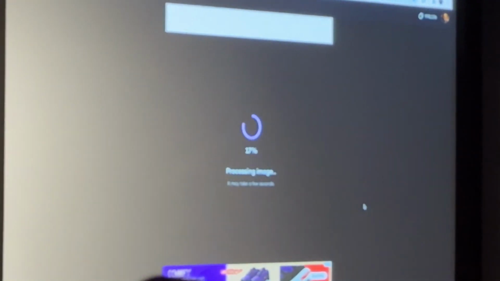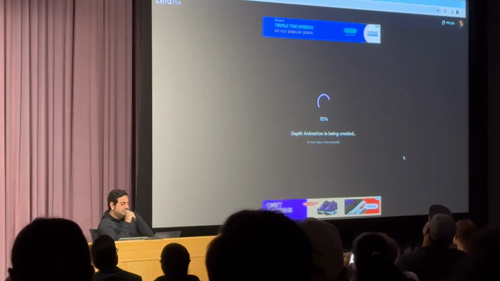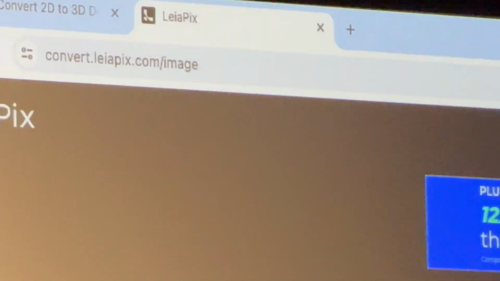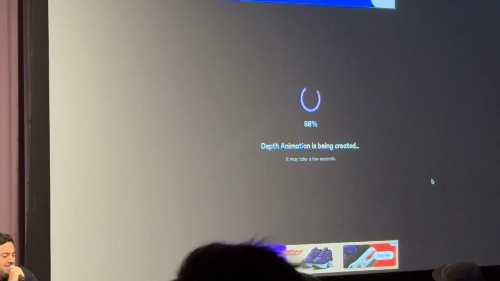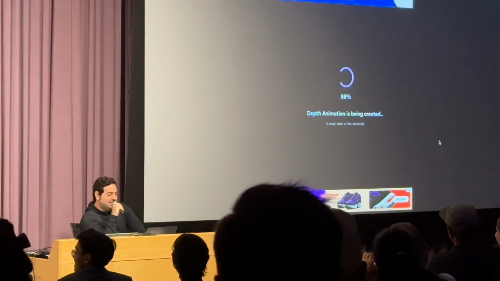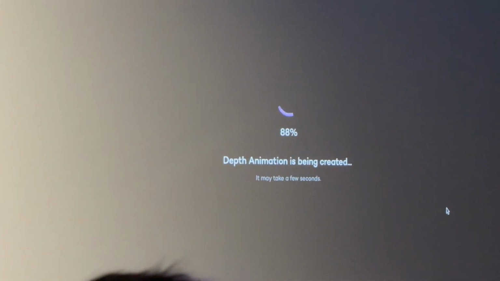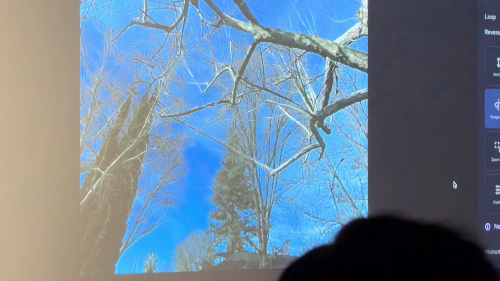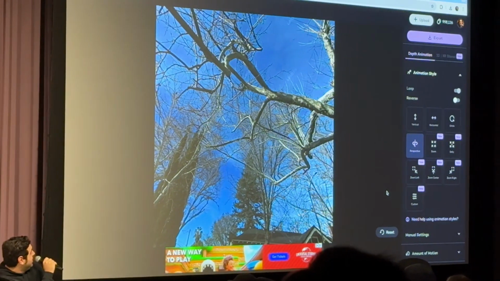And now it's going to hit our server super easily, and all you have to do is wait a couple seconds. Drum roll, please. Demo gods, why? It's about down, it's about down. There we go. So it's going to take a second, and now you can see the depth. But right now it's pretty minor, right?